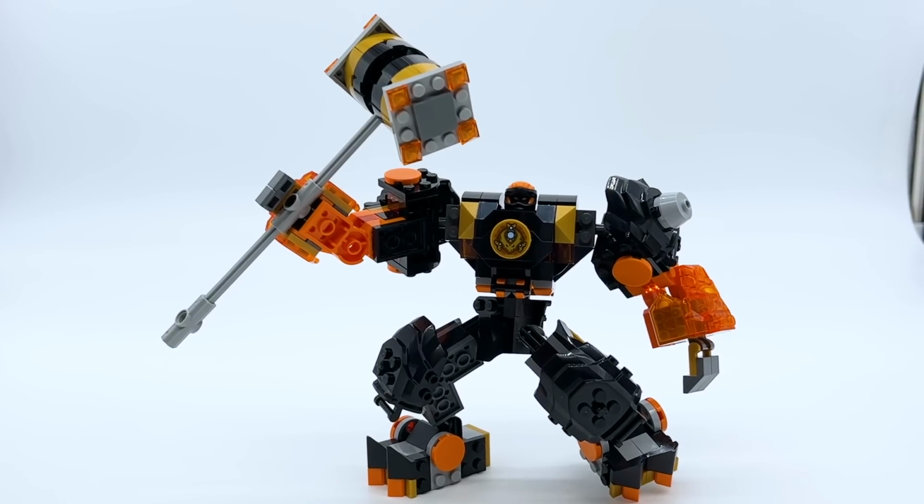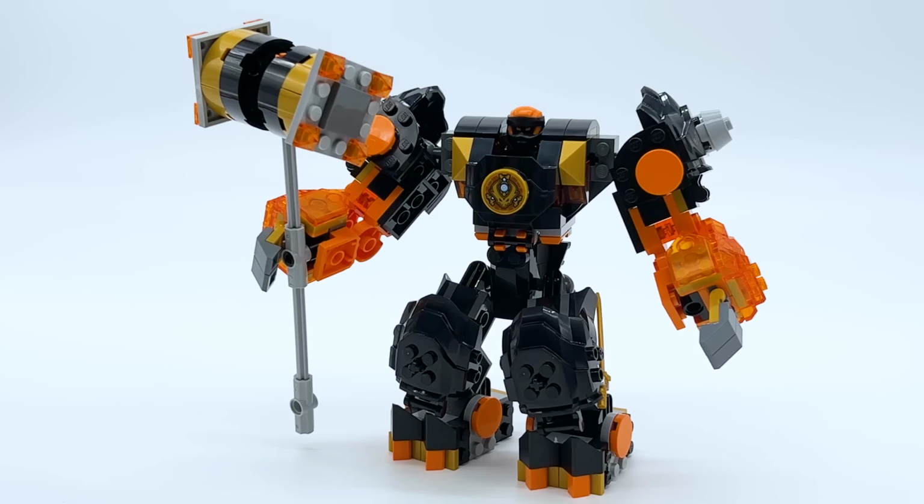So for a $20 mech, I think there's a ton of personality here. I seriously don't think I could be much happier with this, so this is great for a $20 mech. It's a decent size, like considering this is double the price of an Evo mech, I think this is great. Great posability options, like range of articulation may not be as high as some other builds, but for this kind of build, I think this is perfect. It fits Cole's character, and it's just a really cool looking mech. I know not everybody's super hot on mechs anymore, because we do get them a lot, but this is genuinely a really good one. I absolutely love it.